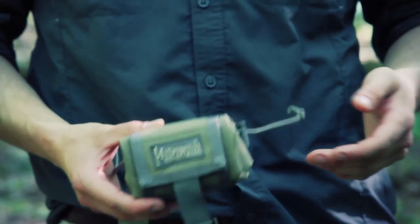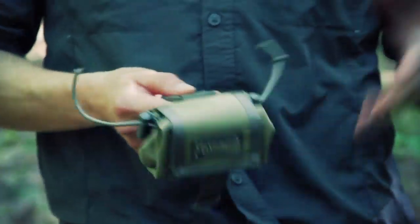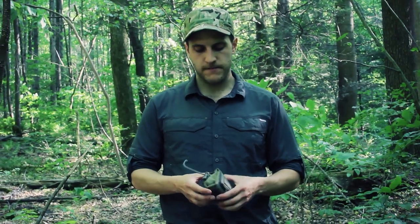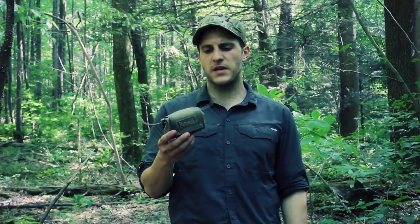Maybe put in a wet article of clothing. Put it in your pack or attach it to the outside. I'm just thinking things off the top of my head of what I could use this for. And there are other sizes of this too. There are other sizes of Roly Polys. So if it's something you're interested in, you can probably find one to suit your needs.